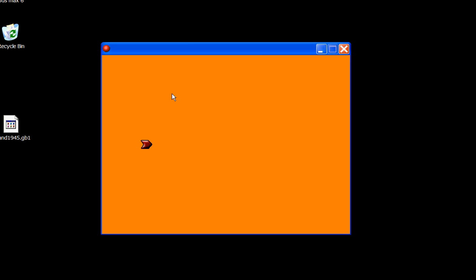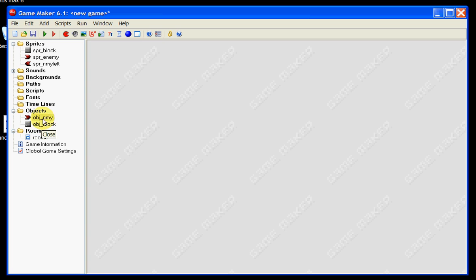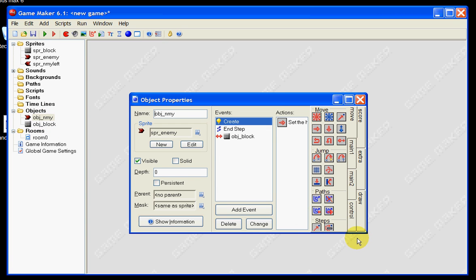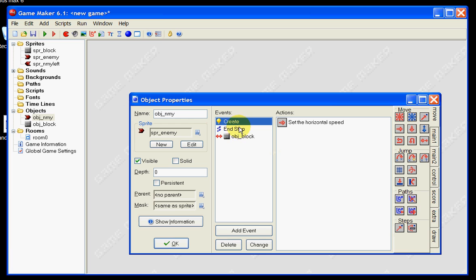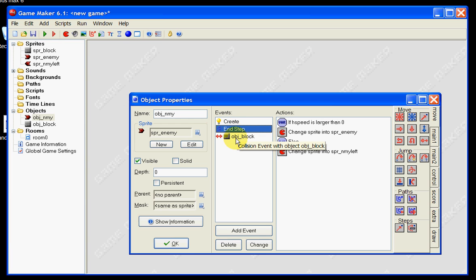So that's the end of this tutorial. But remember that you can also apply this idea to your main object. So if you've got a character that's in a platform game or a maze game that moves around, it looks more realistic if he's facing the direction he's heading, so he's not just walking backwards all the time. So you need to set it up something similar to what we've done here, but rather than have end step, when you have your left and right commands for walking to the left and right with your keyboard, you need to use the change sprite command to make it look like he is facing the other direction. So save your work and keep going.